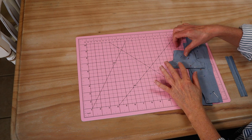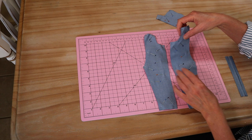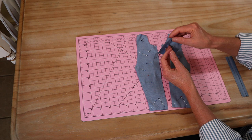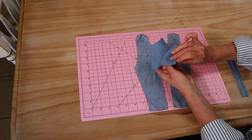So moving on to our little overalls, these are the pieces that you'll need. You'll need your two pieces for your front and your two pieces for the back. Now those pieces are all the same, but obviously you have them reversed. So we've got our back and our front, and then we have our two facing pieces. And they just make the whole top edge nice and tidy.